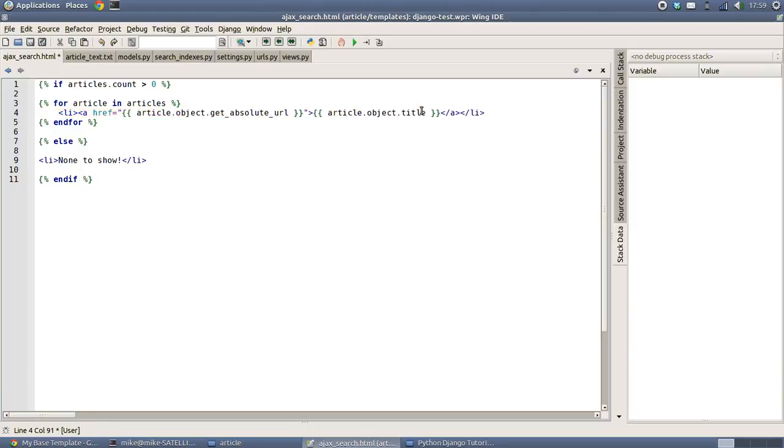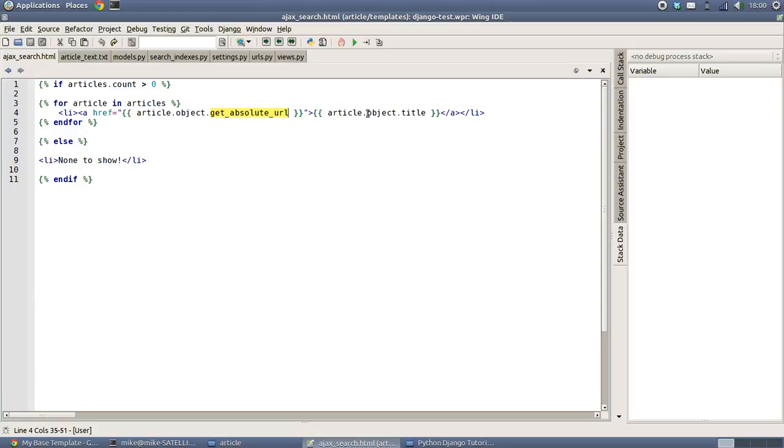We're changing it to these two things instead. So we're using, for article in articles, article.object.get_absolute_url, which is something that we defined in a previous tutorial. You may remember that. That just is a short way of getting the actual correct URL through to the actual article itself.